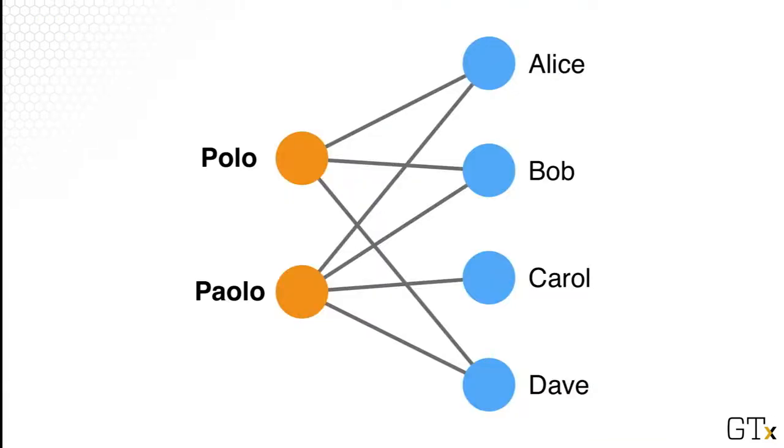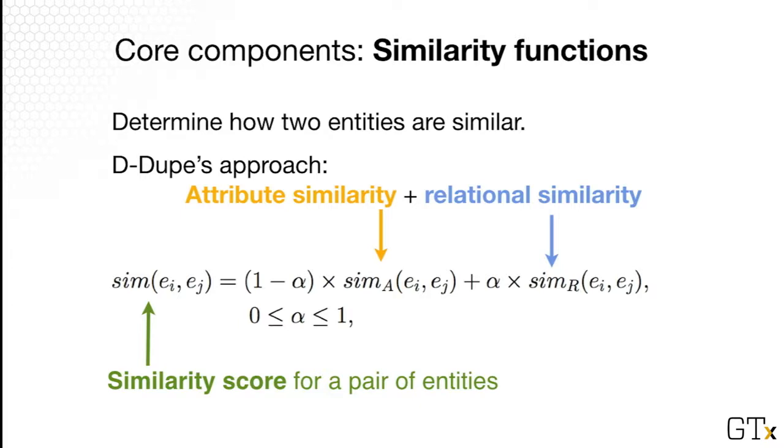To summarize, dedupe helps users locate potential duplicates by comparing the entity's attribute values, such as their spelling, and also their relations, to see how many neighbors they share. In more detail, dedupe allows the user to adjust how to balance between the two types of similarities using a weight constant, alpha. The overall similarity score for a pair of entities is then the weighted average of the attribute similarity score and the relational similarity score.